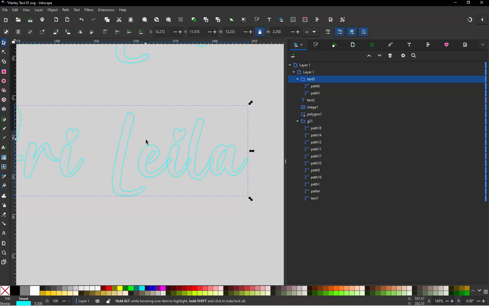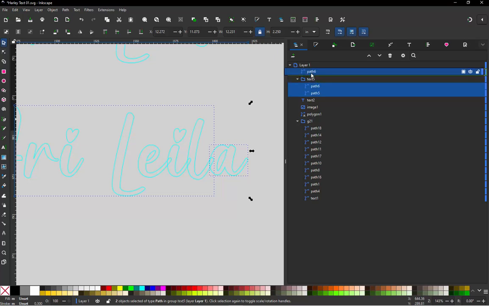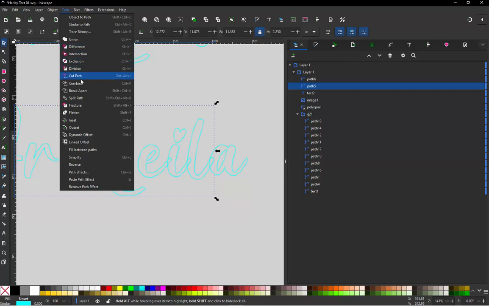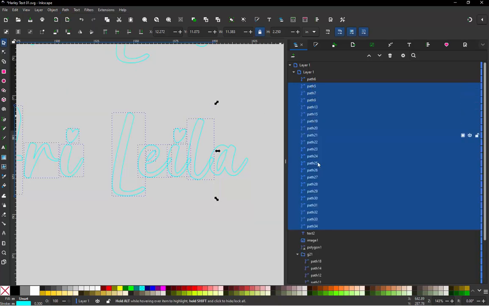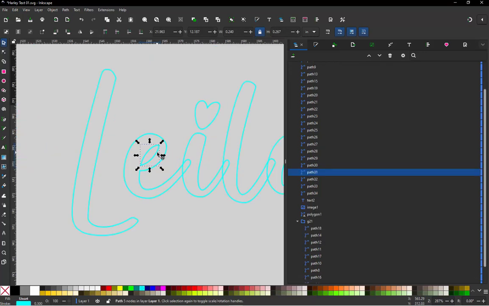Okay, now we didn't see anything really happen here, and that's because we're kind of stuck in this text group. All right, so what we have to do is take these out of that text group. That's what I like to do anyhow. I don't really like working with groups in Inkscape for some reason. So now when we select that, you can see we do in fact have a path selected. So when I hit Path and choose the Break Apart option, we'll actually get what we expect, which is a jillion paths. One path for each letter, essentially. And that's not really true because the letter E here, for example, has 2 paths.